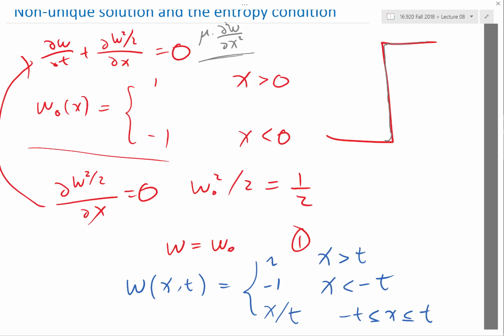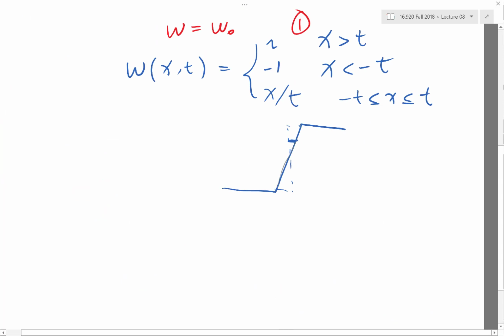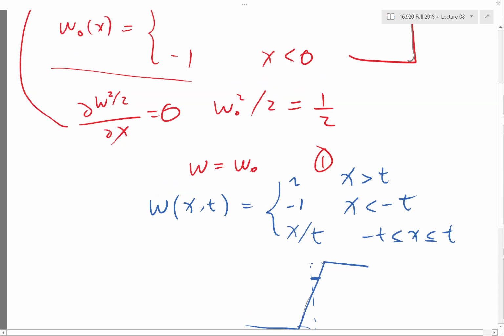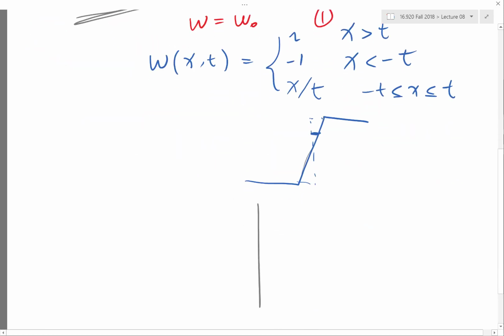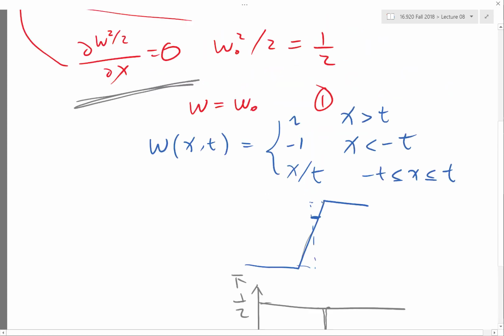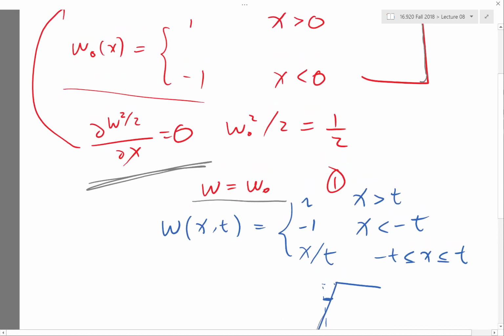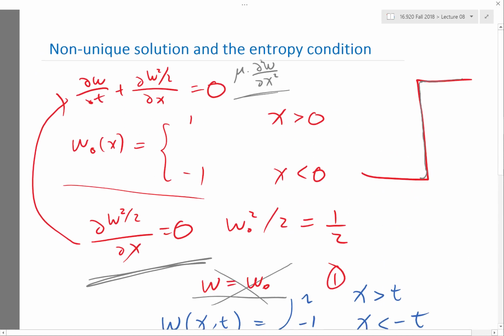And once you have a smooth solution, it's basically something like this, but extremely steep, and the argument I have over here no longer works, right? The flux, instead of being a constant half, is going to be half except for a very sharp dimple all the way to 0, right? And this makes it impossible for me to have this solution. This solution is non-physical if the equation describes something with an infinitesimal viscosity.